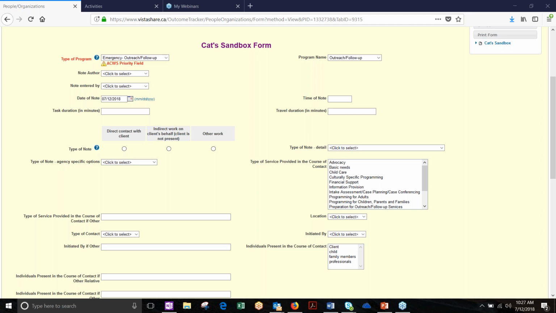In terms of playing around, since you don't have that program name question, I think you could test out the theory of that form action using any other drop-down question with values. So you could say, okay, when I choose emergency outreach follow-up, I want the following types of services to automatically get selected in another question. If that doesn't feel realistic right now, we can certainly follow up and play around with these form actions together, one-on-one. I apologize. I thought that would be an example that was relevant to everybody, but I was mistaken.